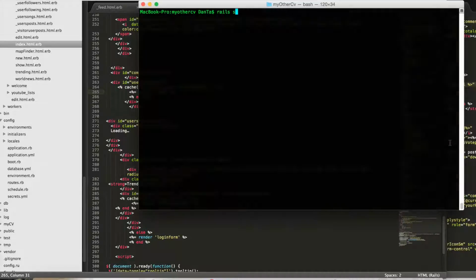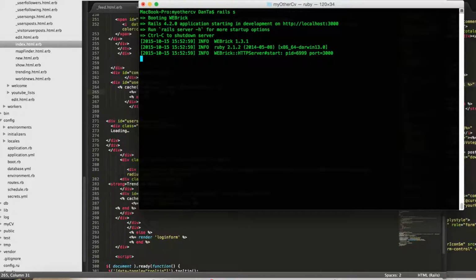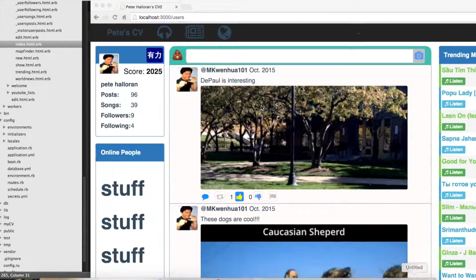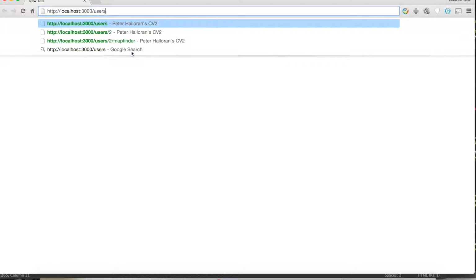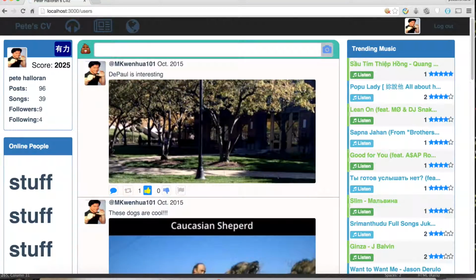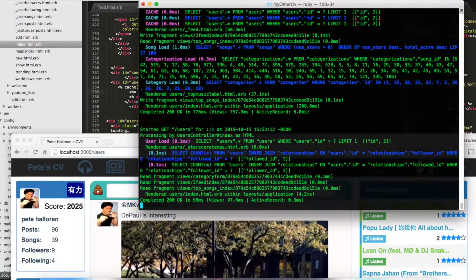Okay. Rails S. Okay, here we go. This is just old, so just in case. Okay, there we go, and we'll see how long that took.